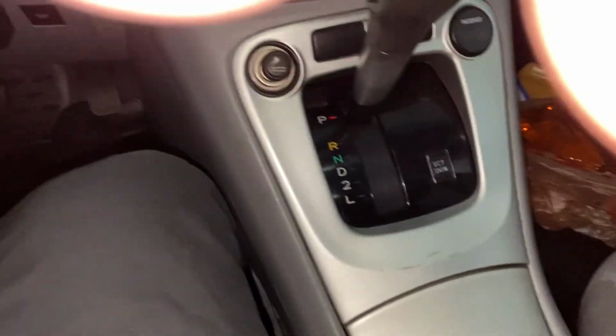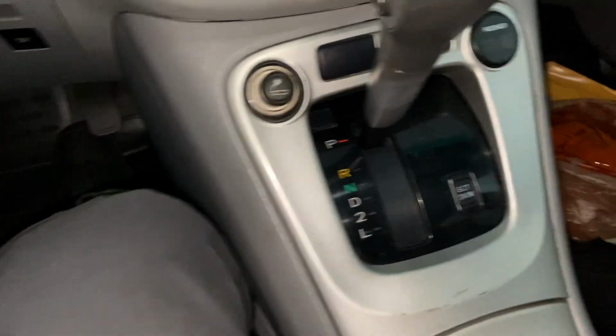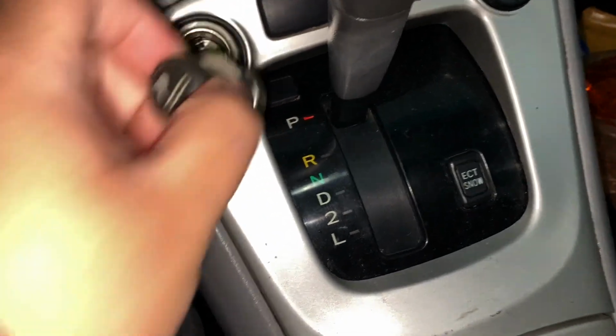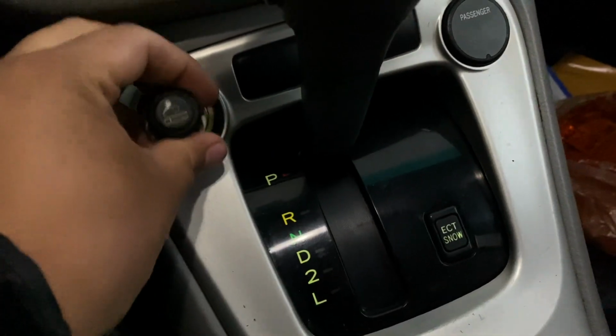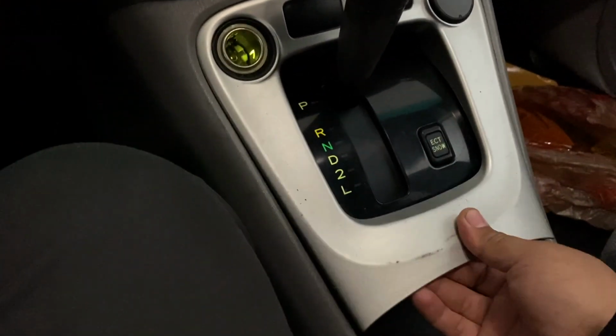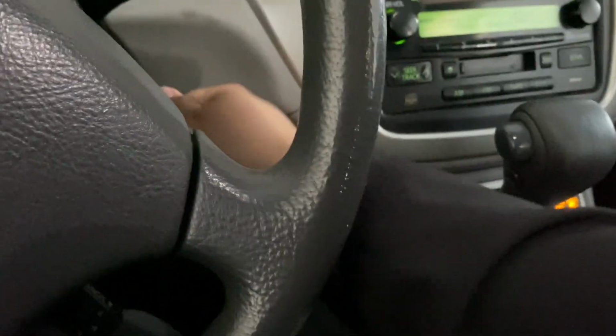Alright guys, so I'm about to replace the shifter lights on the Highlander here from this green color. Can't really see it with the light. That's better. Take care of that. Take that off. Make sure it's closed. And what you want to get is access underneath this panel here.